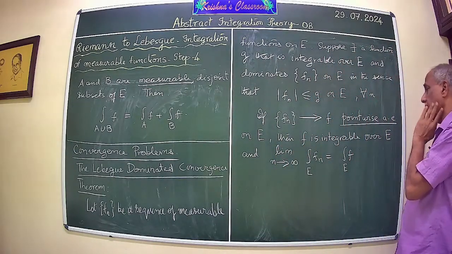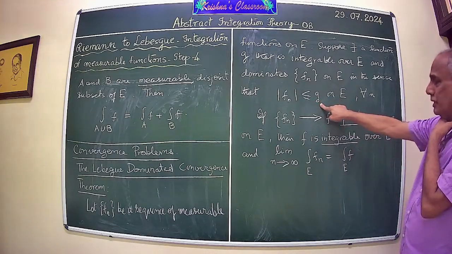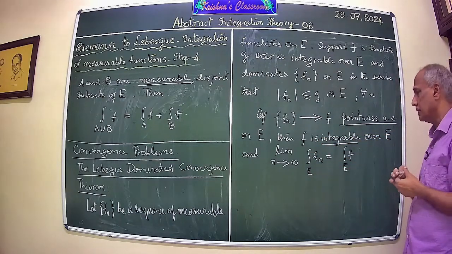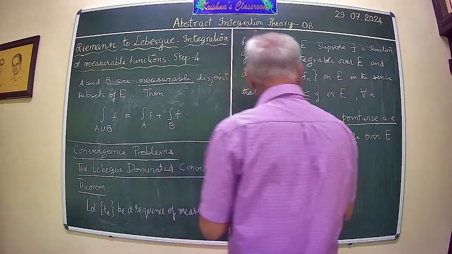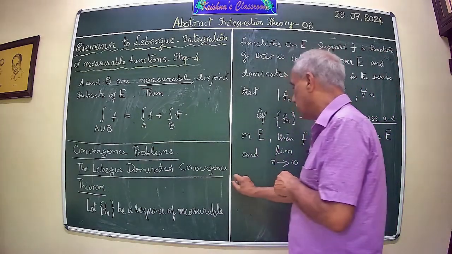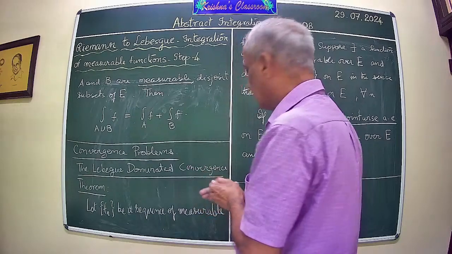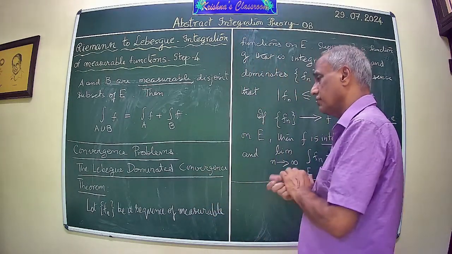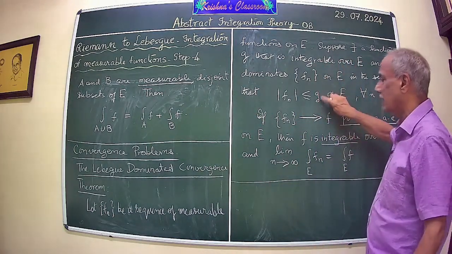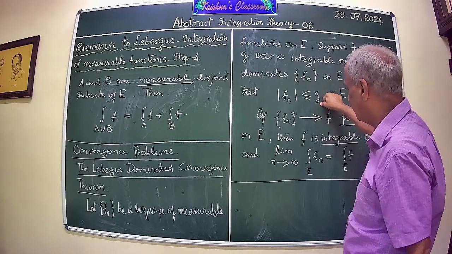So if Fn converges to F and Fn is dominated by an integrable function, then this F is also integrable. And if Fn converges to F pointwise, then the integral of Fn converges to the integral of F. Now this is the dominated convergence theorem. Here you are asking the usual convergence problem, that is whether this interchange of these two operations is possible or not. And here it says that it is possible if these conditions are satisfied. If this condition is not satisfied, then you will be in trouble, as we have seen in examples.